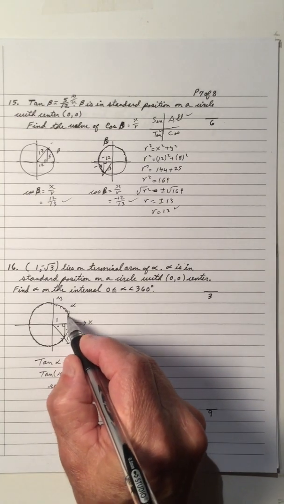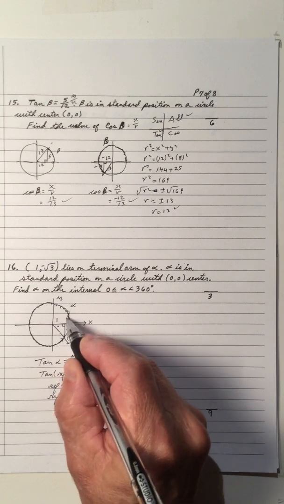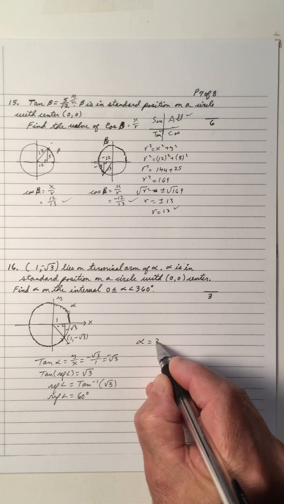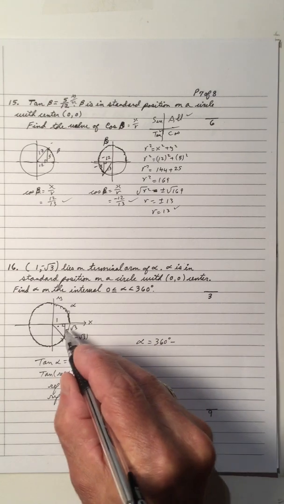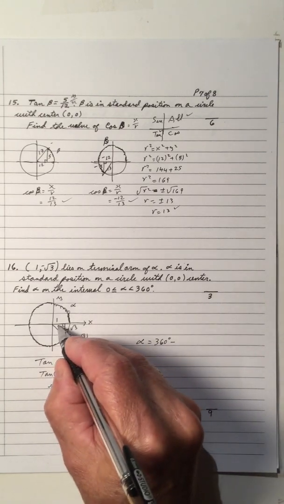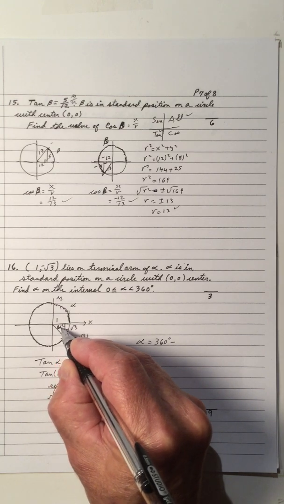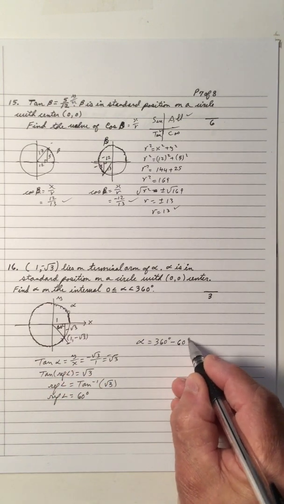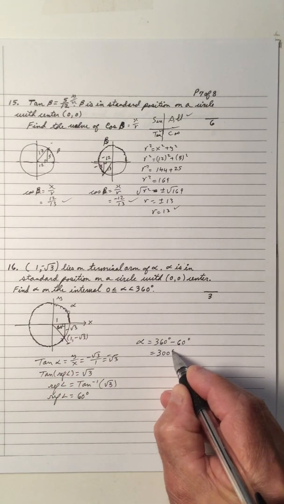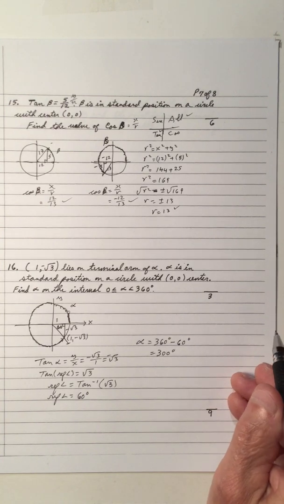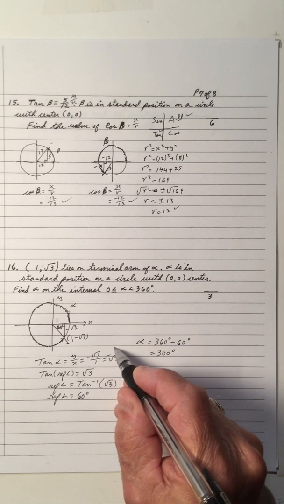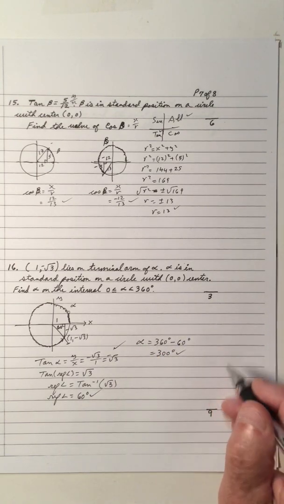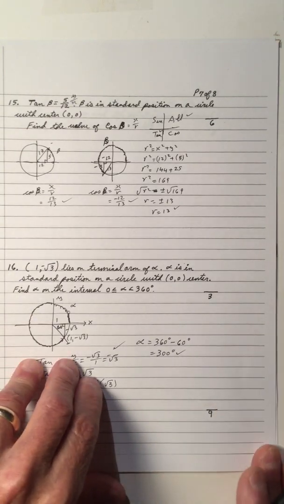And so if this is the rotation all the way around, the circle is 360, so alpha is going to be 360 take off the reference angle. The reference angle of 60 is right there. So this rotation is 360 take away 60, so that's a 300 degree rotation. If you have the 60 reference, you get 1. If you have 300 degrees, you get 1. Three altogether, 9 for the page.